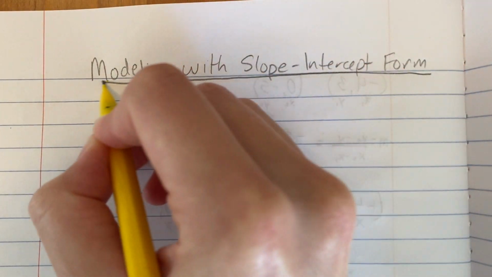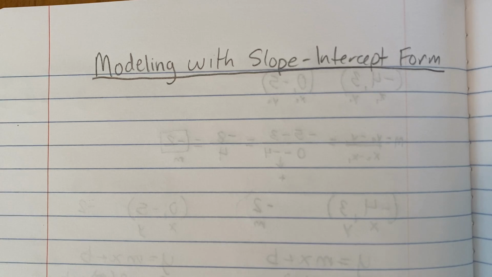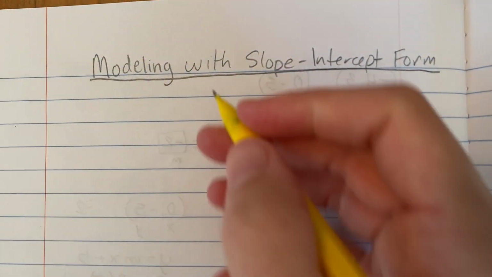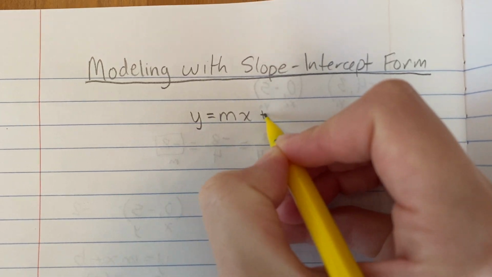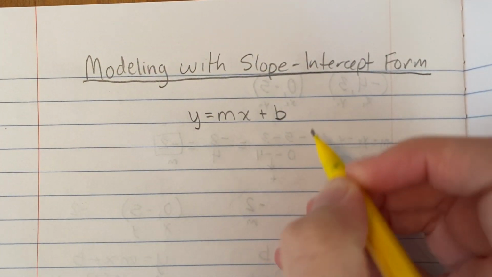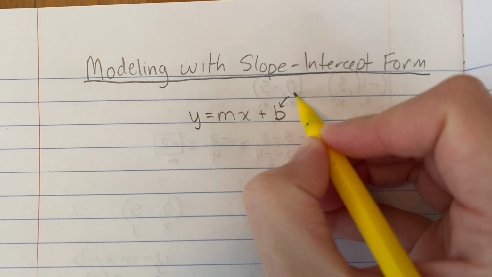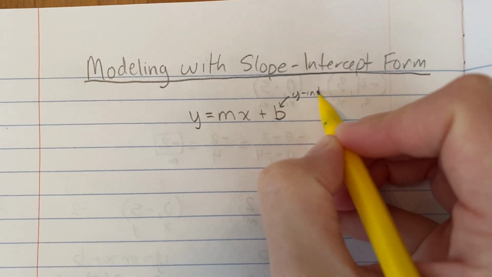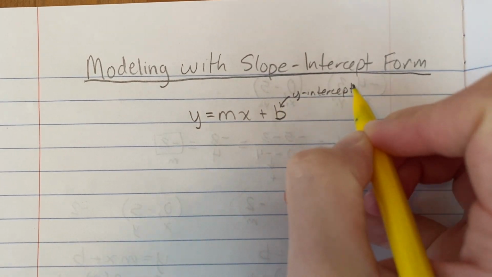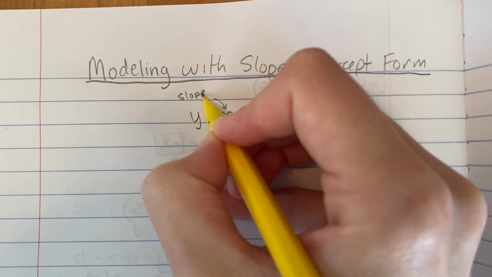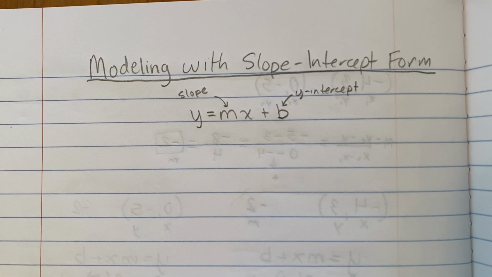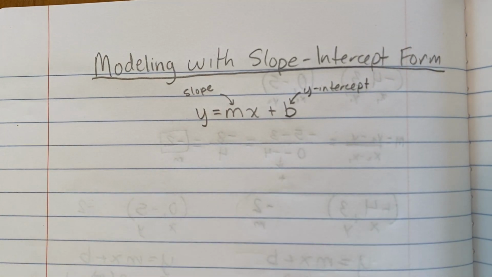Okay, so there's actually different forms of equations, which we're going to learn about later this week. But my slope-intercept form is this. And we've already learned that this B is the y-intercept when we graph, and this M is the slope when we graph. So we've already talked a little bit about slope-intercept form.